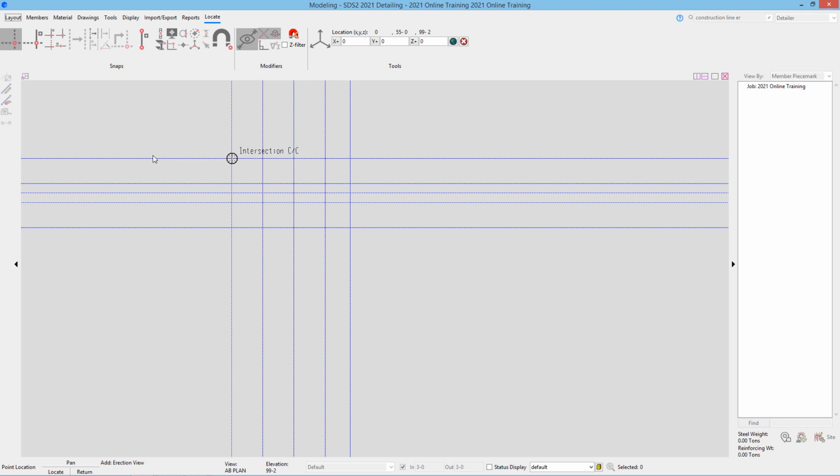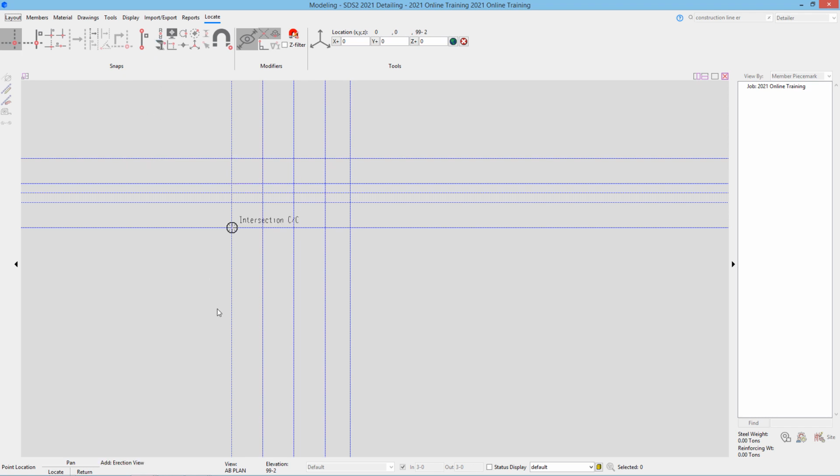The order in which we pick the points for our grid lines will affect how these views come out. The points we pick will also be our extents, so we do need to be careful when we select that because any member we add outside of that will not be seen. Once the points are selected, we are going to be then asked to name that view.